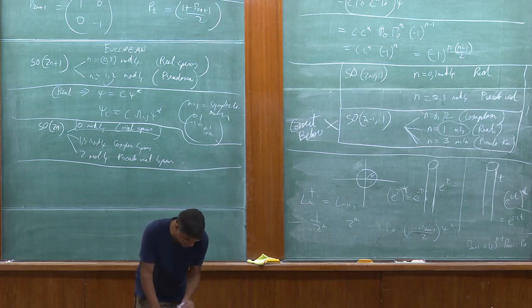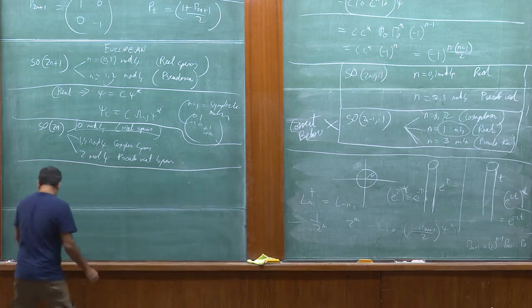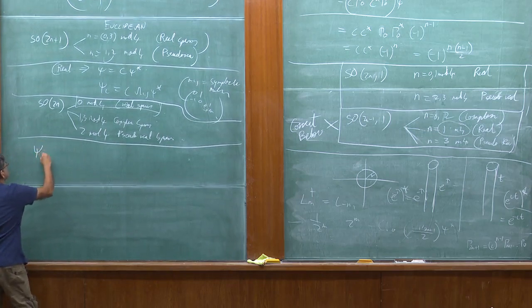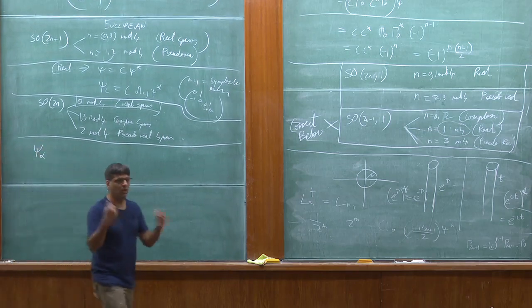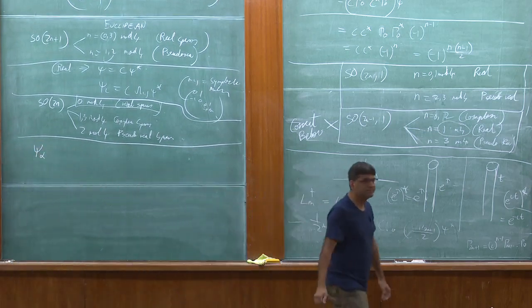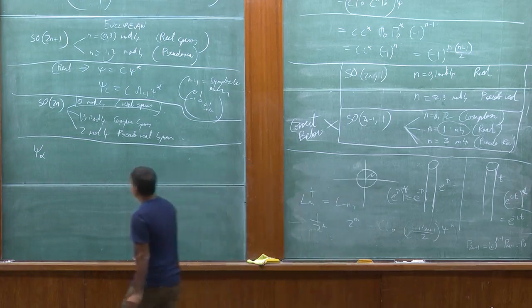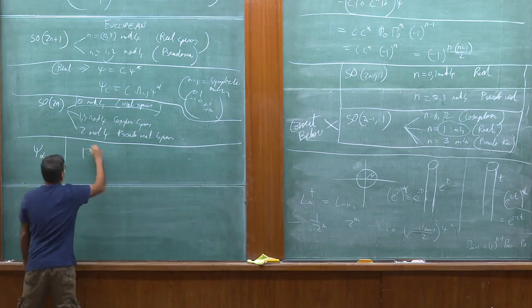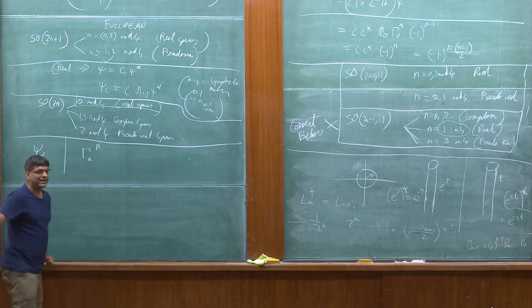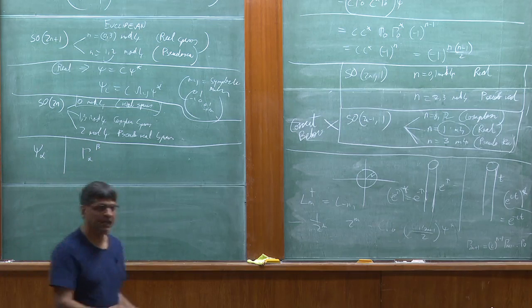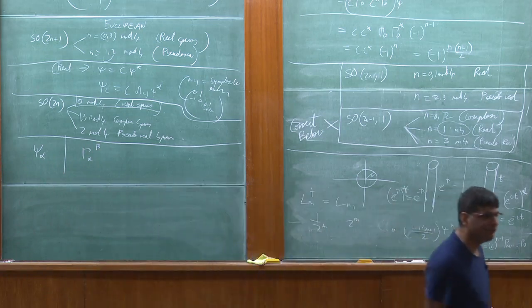I hope I can find them. Whenever I have a spinor, I will give it a lower index alpha. Gamma matrices act naturally on spinors. So they have indices like this: an upper index that will contract with the spinor index and a lower index that will give you back a spinor index.